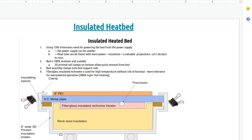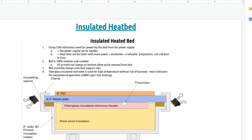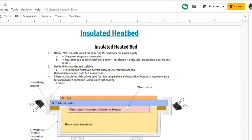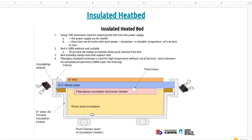So print this 3D printed structure. It would have these structures here that would snap right into the... I just wanted to show this detail here. On the bottom of this 3D printed structure, you would have structures that snap right into the rods of the Z-axis, the support rods.